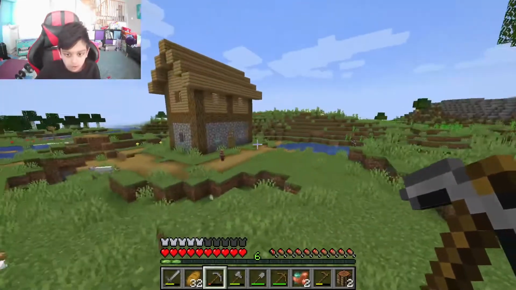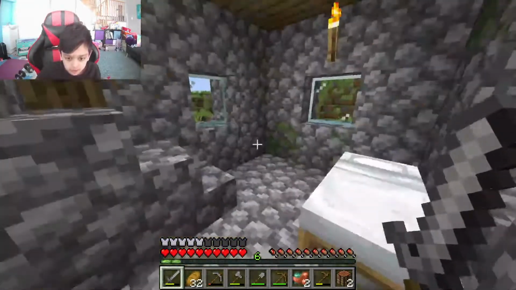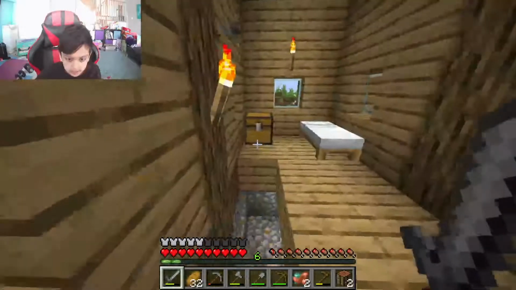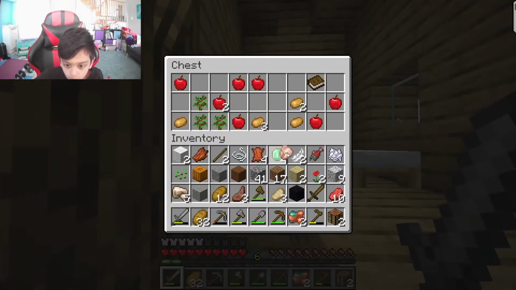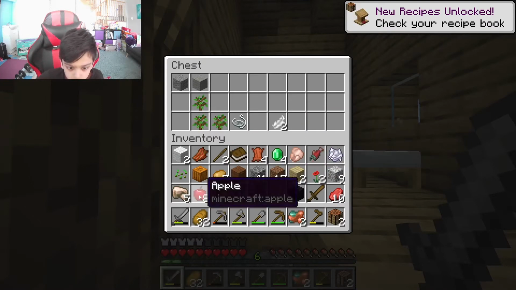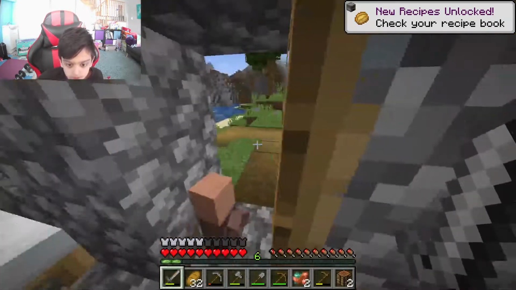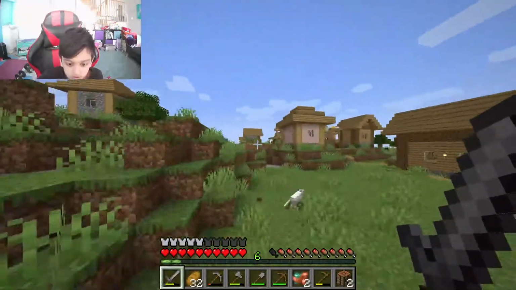So, hold on. That's a villager hotel. Wait, is this a villager hotel? Yeah, this is a villager hotel. What's in here? Oh boy. Alright. What is it? That's some good stuff in here. We've got good stuff. I can get an iron axe. I can buy one. Okay.